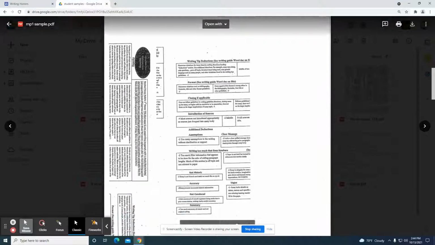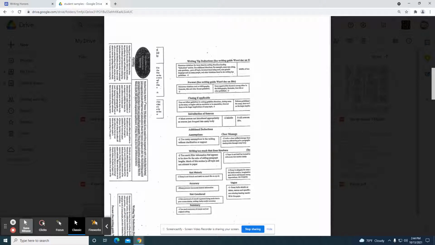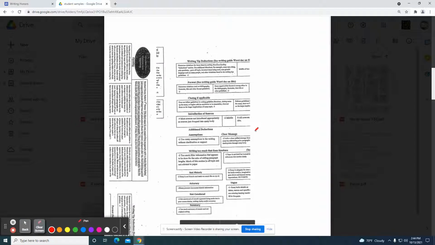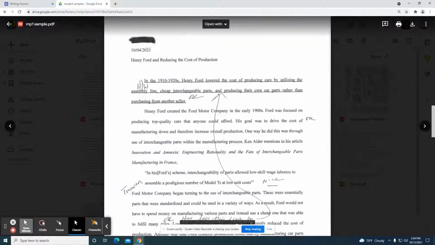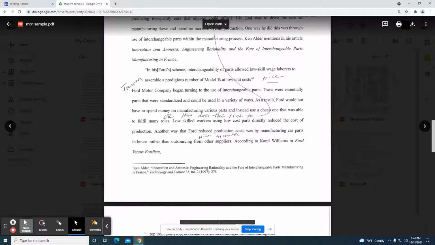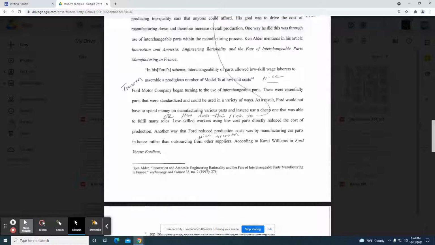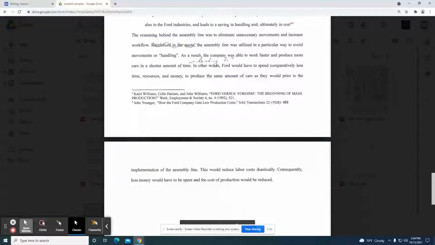And one thing that I want to address here is this section lacks a clear unified message. In this particular sample, the student seems to be going back to the thesis point at least 2 times, where they're trying to address in their analysis that the cost of the cars went down, and that's what I'm looking for. So hopefully this helps.